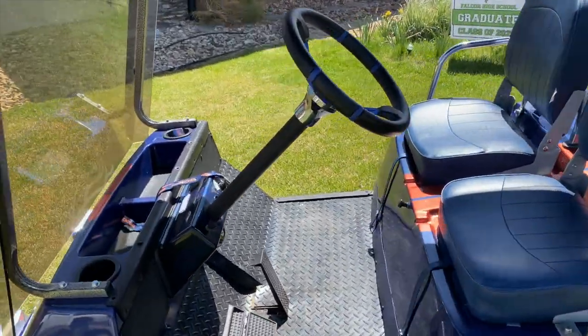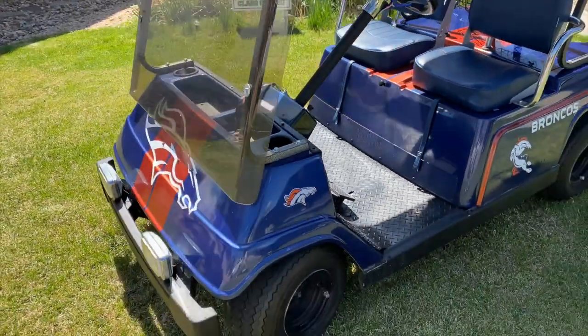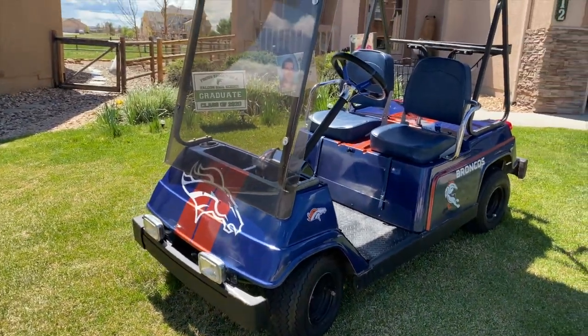I'm going to do a nice montage video for you guys, but that's my custom Broncos golf cart.